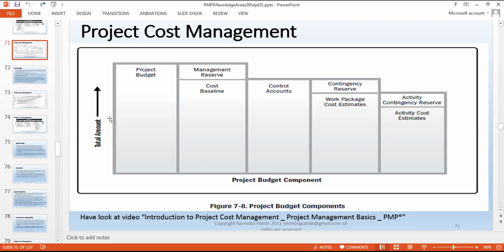Now we're going to revisit these things in our next session, and we'll try to understand how project cost management is important to the top management, and how we basically face the project cost audit. This is one of the most crucial audits a project manager faces in terms of his or her performance.